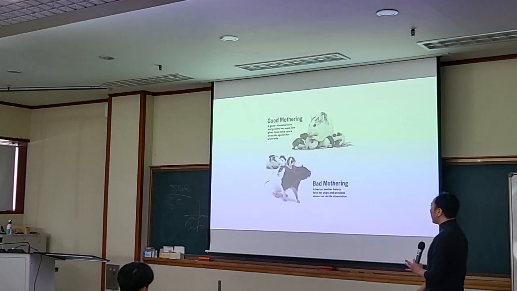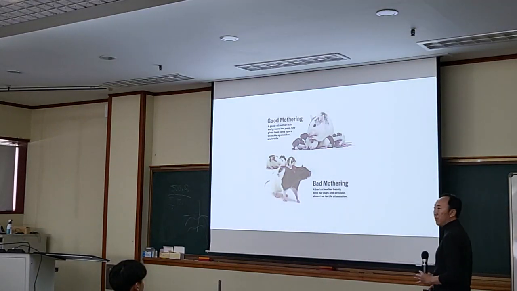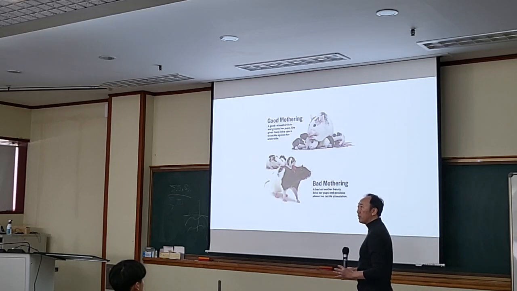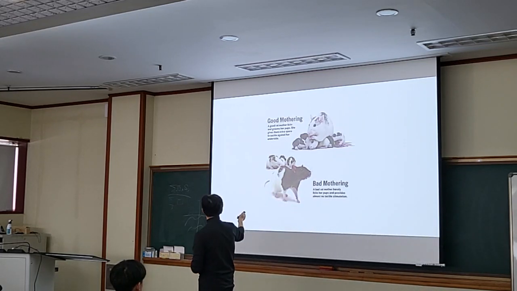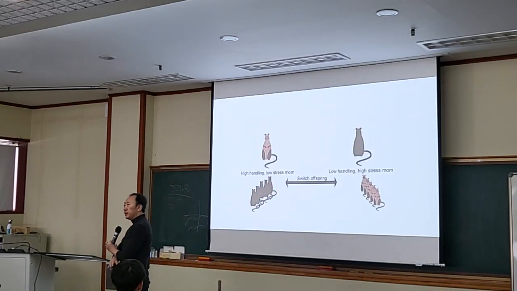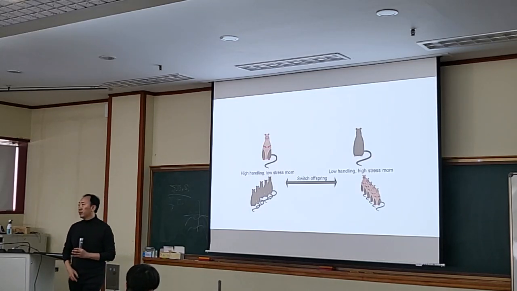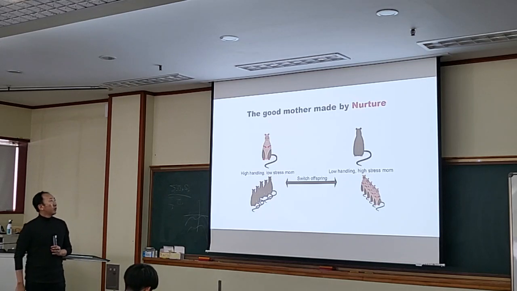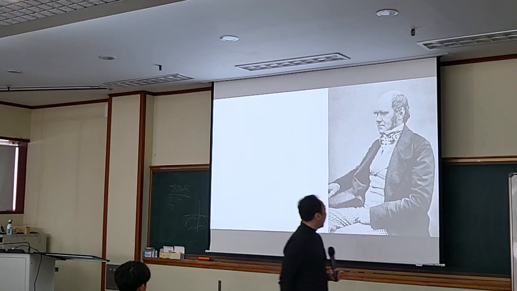So this is the example I gave you in the video clip. There is a good mother and a bad mother. Bad mothers' babies become bad mothers. Good mothers' babies become good mothers, which could be interpreted as them having good genes. But if they swap the babies, a good mother's baby, whatever the genetic background, still becomes a good mother. At least one of the mechanisms seems to be DNA methylation.